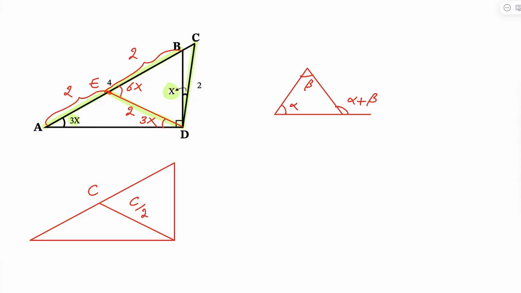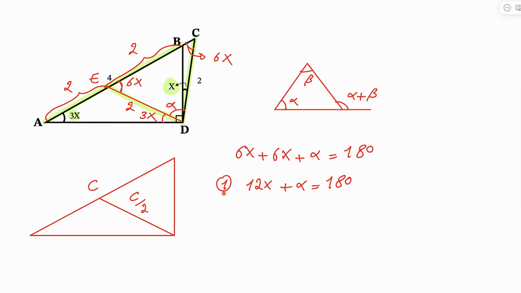We also have another isosceles triangle here because this length is 2 and also this length is 2. So this angle is 6x, and this angle will also be 6x. And we know that the sum of all interior angles in a triangle is 180 degrees. So if we denote this angle by alpha, we can write 6x plus 6x plus alpha equals 180 degrees. We can simplify it: 12x plus alpha is equal to 180 degrees. This is the first equation that we found.